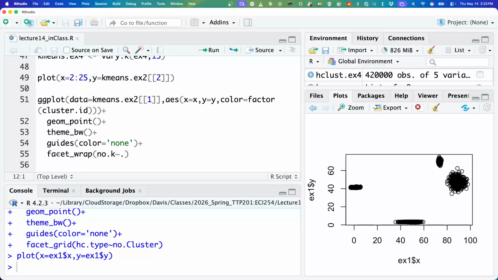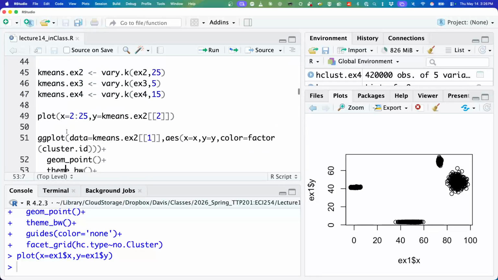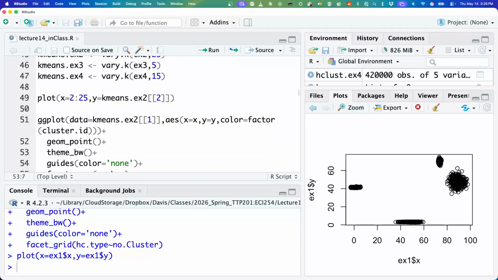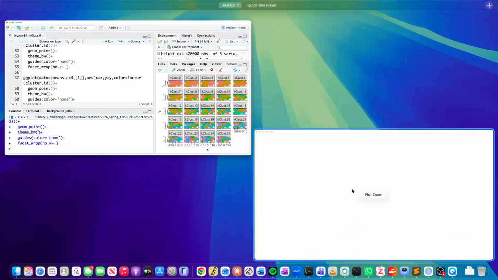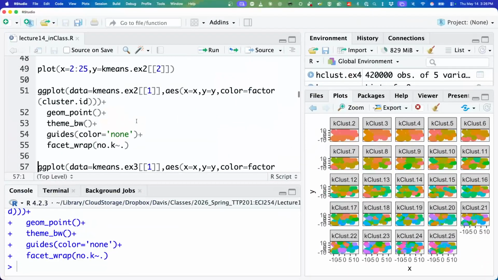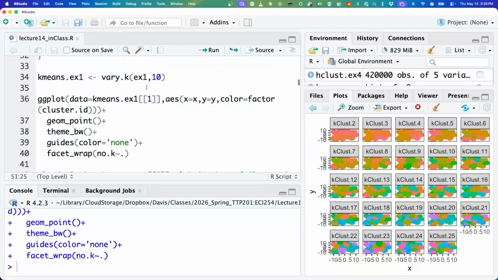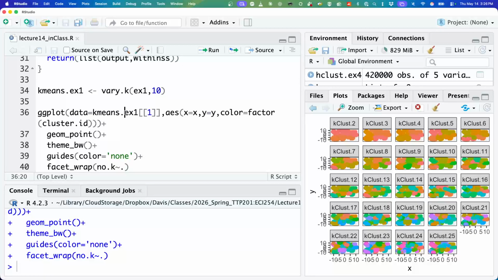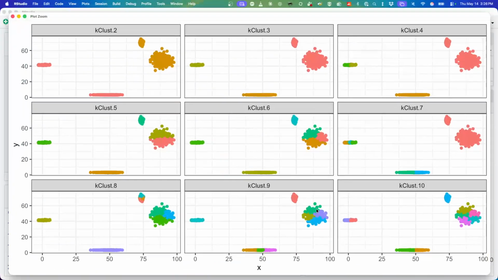And so if that's kind of our validating factor, even though we're not formally validating anything here, if I were to do, oh, wrong one. It's this one. This is k-means, right? So here's k equals 4.